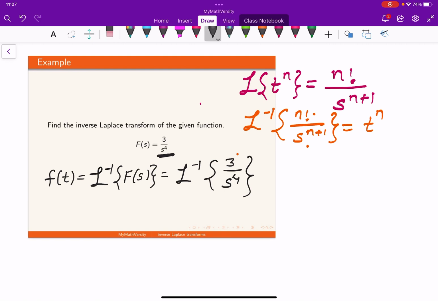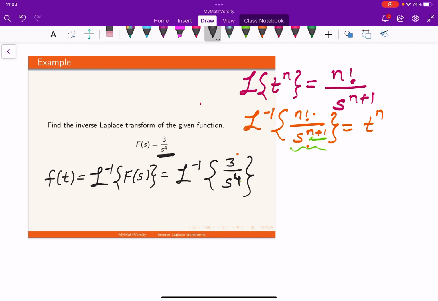So we have on the base s to the power 4, and we have s to the power n plus 1. If they are the same base, same function, then what should be the value of n here? The 4 can be viewed as 3 plus 1. If you view it that way, we know the value of n, right? If you just directly compare, the value of n must be 3. However you want to compare or view it, you can definitely get that the value of n is 3.